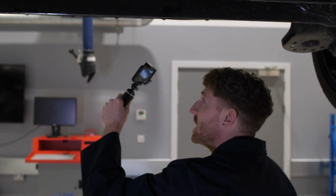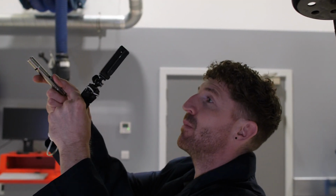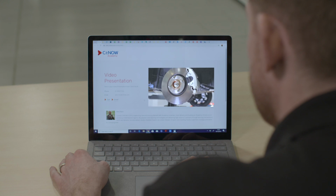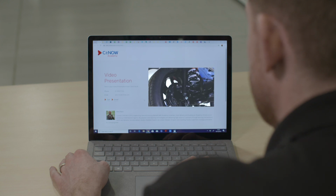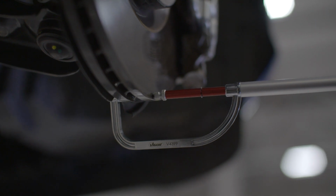And it's not just one way either. The benefits to us as the service team are huge. This can save us countless hours having to explain work identified on a vehicle over the phone or in person. And the customer can watch the video as many times as they like. For people that respond to visual stimuli, this is so much better. And let's be honest, the quicker we can get the work done, the more customers we can help.